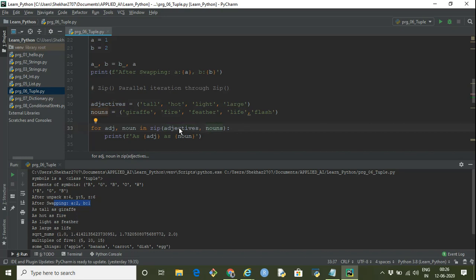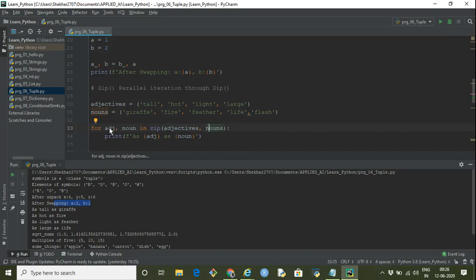Since these are two different tuples, it will return two elements, that is one from adjectives and one from nouns at the same time in a single iteration. And because two values are getting returned here, we will capture these two values in two separate variables.